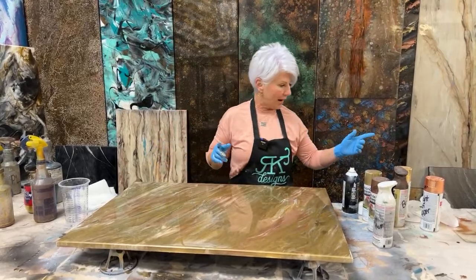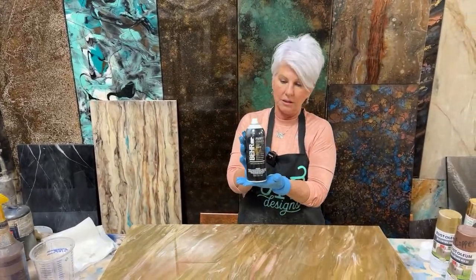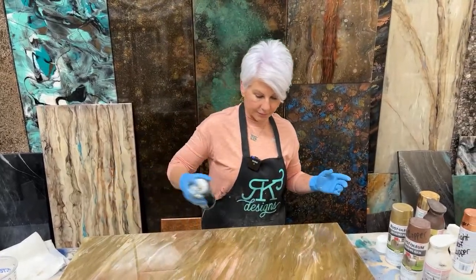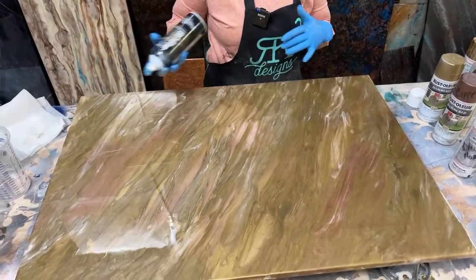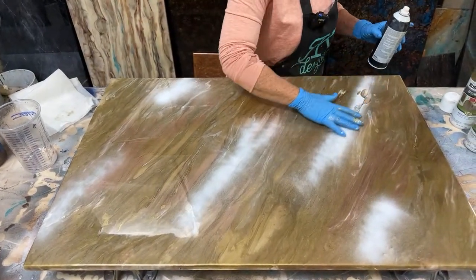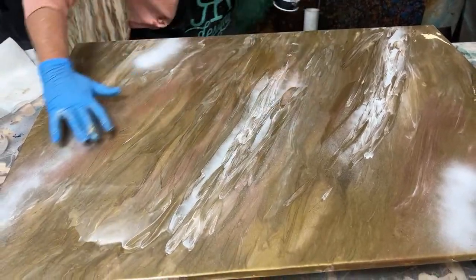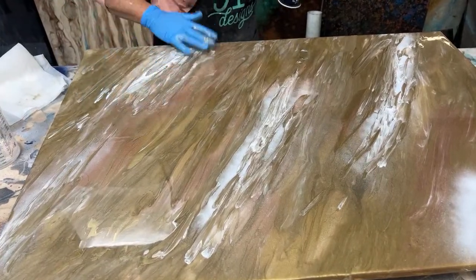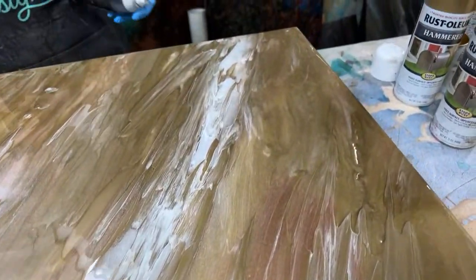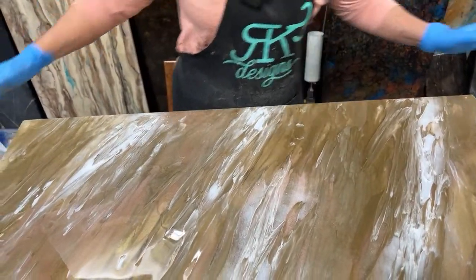So what I'm going to do now is come in with my white spray paint — this is white gloss spray paint in a completely different can. I want a little bit more white, so I'm going to come in here and spray just a little bit of white on that, then take my hand and very lightly rub it in so that I have a light marbling effect. I wanted just a tiny bit more white than what I had previously when I did just adding it to my clear epoxy at the very beginning. So I just wanted a little bit more white marbling, and that looks really cool.